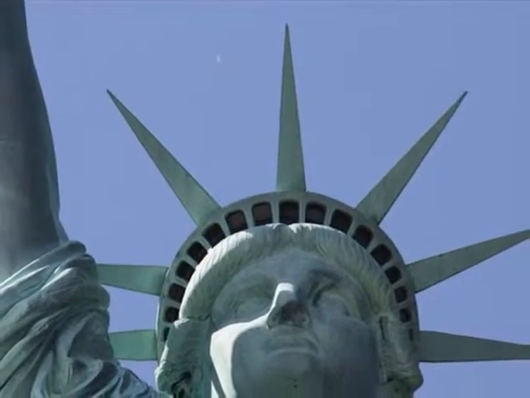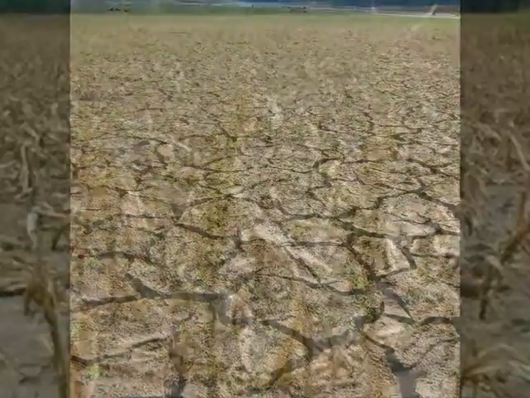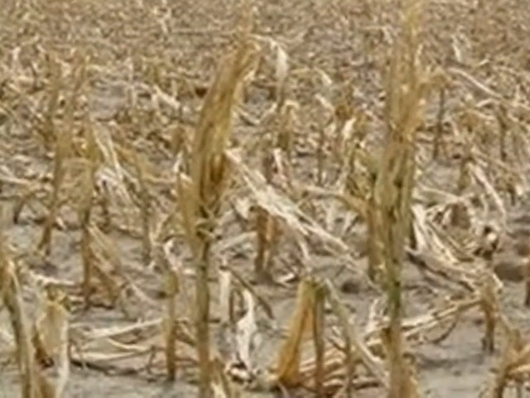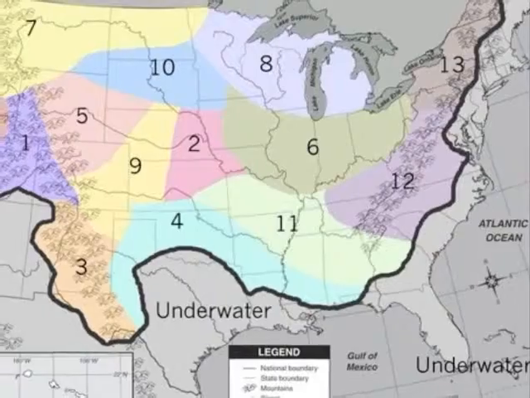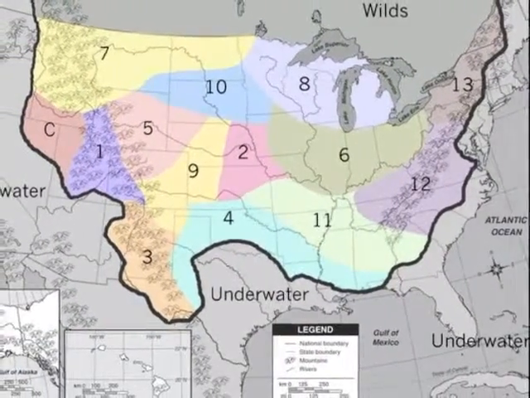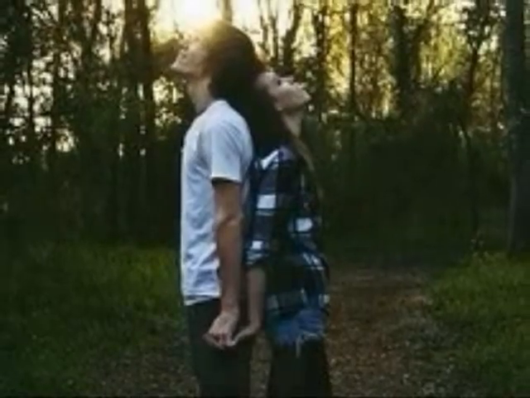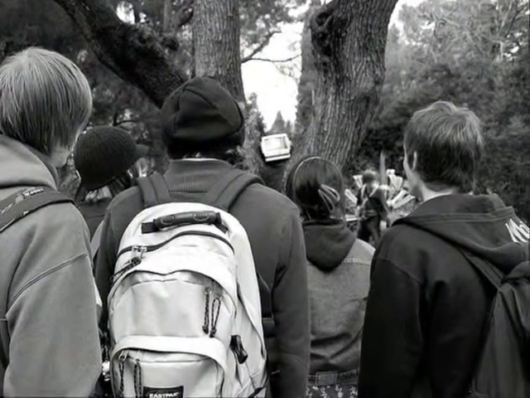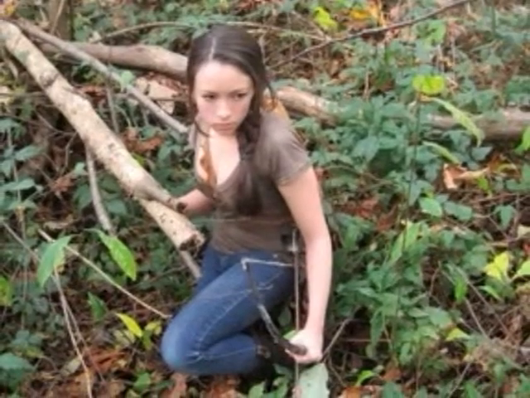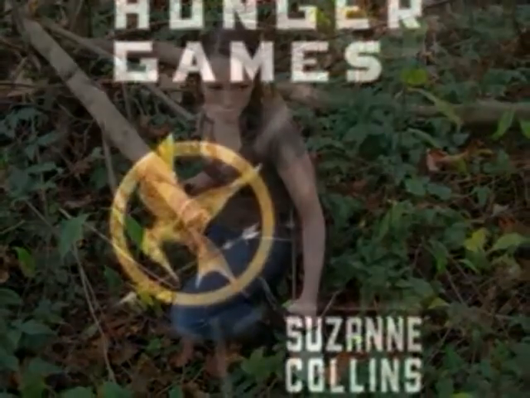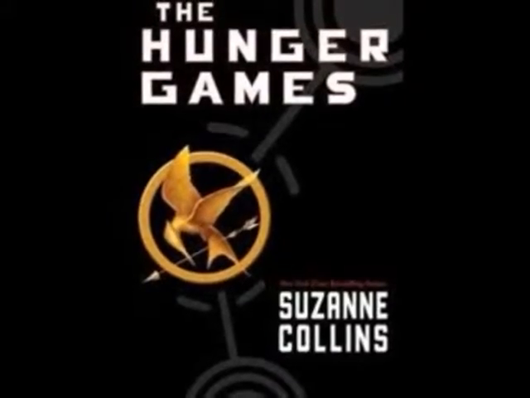The United States is no more than a distant memory. Drought, famine, and war have put an end to the once great country. And now the people of Panem are divided into 12 districts. Each year, a teenage boy and girl are chosen from each district to fight to the death in the Hunger Games. The games are televised and everyone in the districts is required to watch. This year, 16-year-old Katniss Everdeen is one of the representatives for her district to compete and try to survive. To find out if Katniss survives, read The Hunger Games by Suzanne Collins. It can be found in the fiction section of our library.